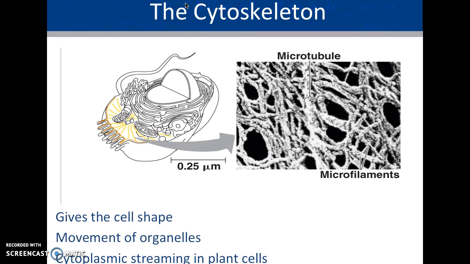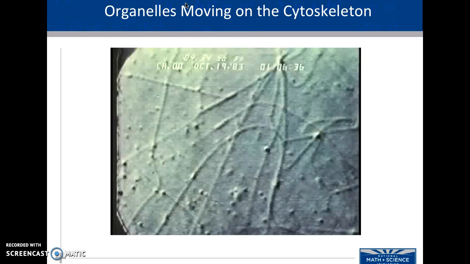The cytoskeleton, considered an organelle itself, gives the cell shape, provides movement of organelles, and we see something called cytoplasmic streaming in plant cells, which we could talk about. When you zoom in, we see there are tons of microtubules and microfilaments. These are proteins that provide support specifically for the cell. We cannot see this, but basically the microtubules provide a track, similar to a train on the tracks, for things to move through the cell. If this was moving, you can look this up on YouTube. You can see the things moving through the cell.